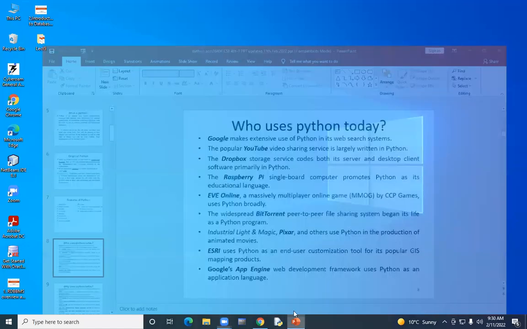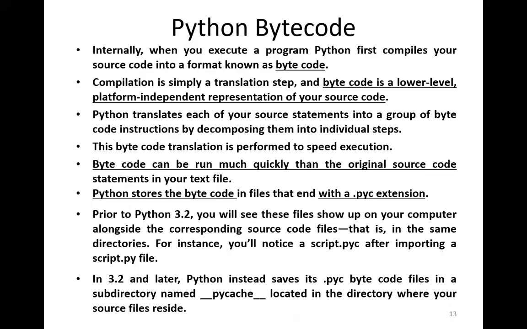One important thing I wanted to revisit is how Python compiles its programs. Whenever you are executing your program, it is first compiled into something known as bytecode — a lower-level, platform-independent representation of your source code. Bytecode executes fast, the idea being to enhance speed. The bytecode is stored in a file with extension .pyc, which stands for Python compiled. If you're using version 3.2 and later, the .pyc file is stored in a subdirectory named __pycache__, located in the directory where your source files reside.